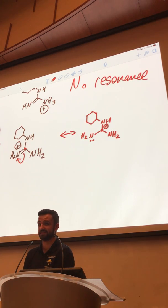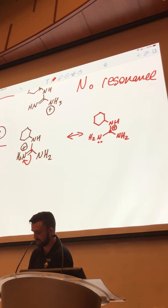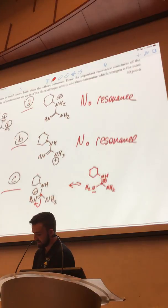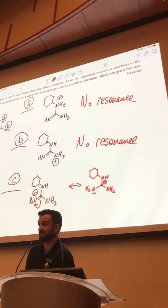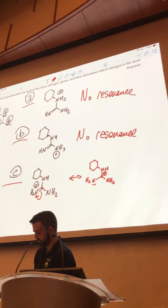So already we know there's resonance stabilizing this thing. So it's more stable than the others when it accepts a proton. So already, which one is the most basic? Which one is the most likely to accept a proton? Nitrogen A, B, or C? C. C is the most stable once it's accepted a proton. So once it's grabbed that proton, it's the most stable compared to the others. There's resonance stabilizing that. So it is the most likely to pick up a proton, which means it is the most basic.